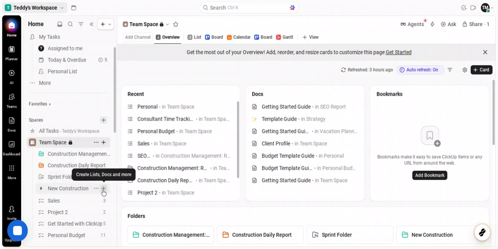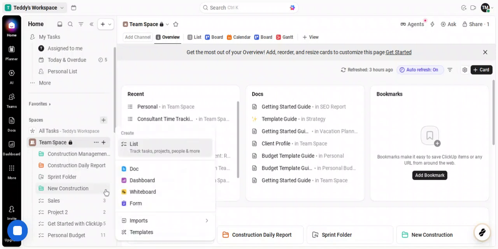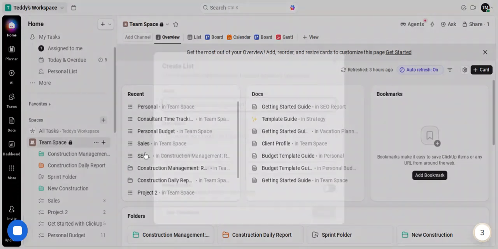Begin on your workspace's overview page inside your team space. This is your command center where you can quickly see what exists and what needs attention. Make sure you're in the correct space for the work you're managing. If you juggle multiple spaces, use the workspace switcher or the breadcrumb navigation at the top to confirm you're in the right spot. It helps to pause here and take stock of your structure. Spaces hold lists, and lists hold tasks. Knowing where you are keeps your work tidy and easy to find later.